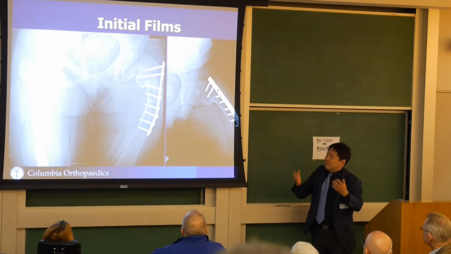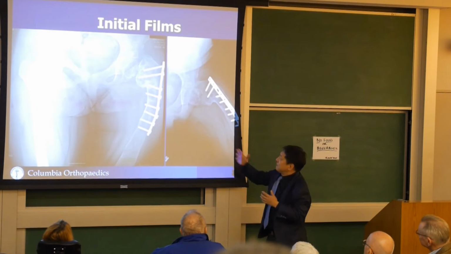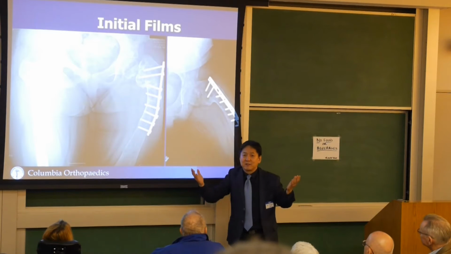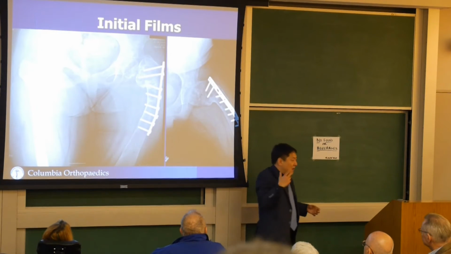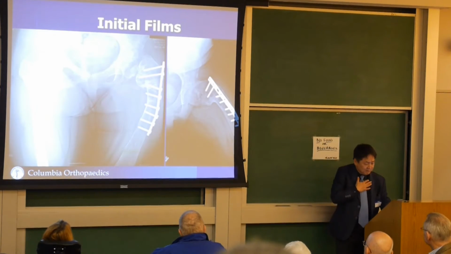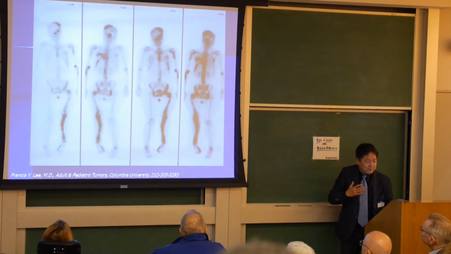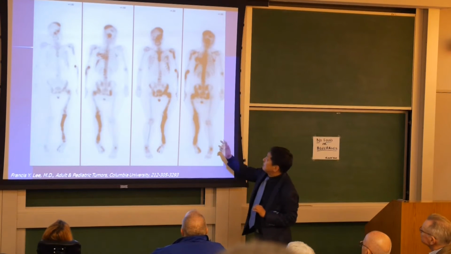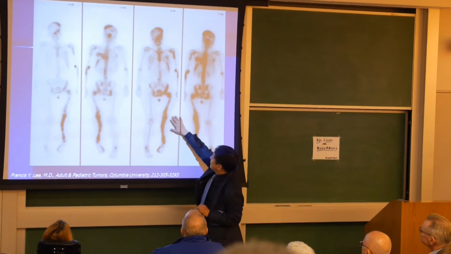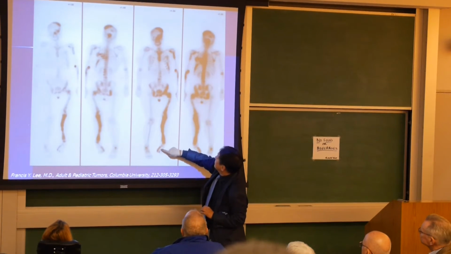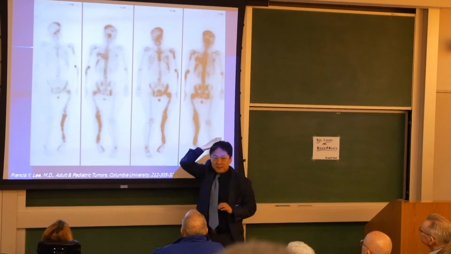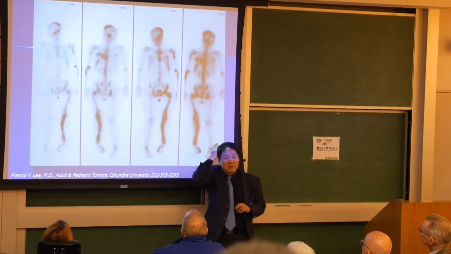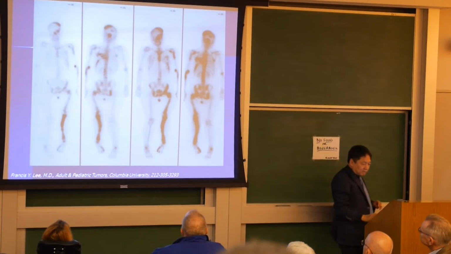And you may ask me, what happens if the bone is gone? And who cares? I mean, I don't have any pain. How does it affect my function? And I'll show you some examples. And this was her bone scan, again showing typical involvement in the femur, tibia, foot, and the humerus, and somehow only one side of the skull bone.